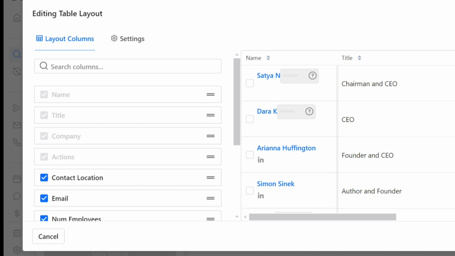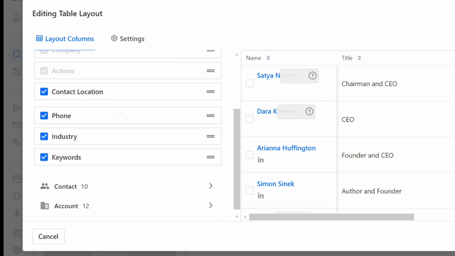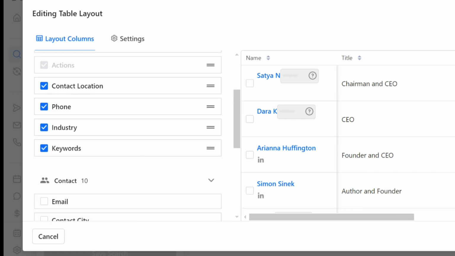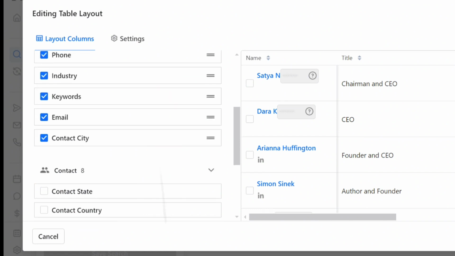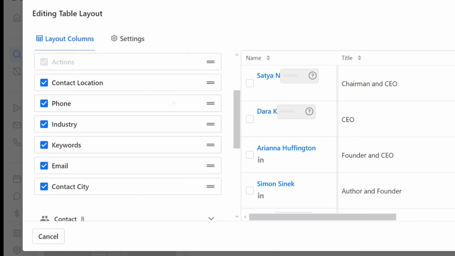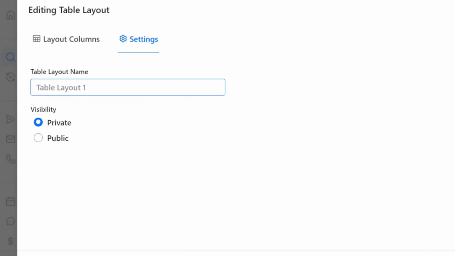Once you have the layout, go ahead and select all the related fields you wanted in the contact. So for example, you'll go ahead and select contacts and select email address. And let's say you also want state, you could just select that and make sure that you have phone number, email, and other details which are required. So once you do that, click on next and give it a name.